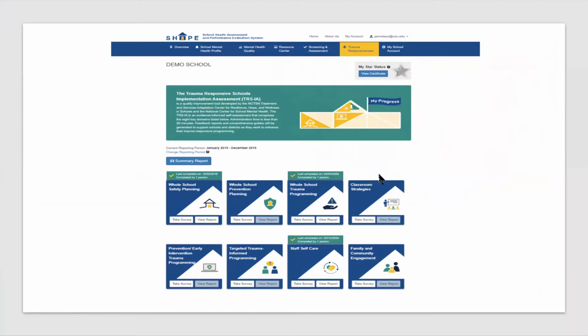And then what happens is once you're in, if you're scrolling across the top there in that blue bar, you'll see what's highlighted on trauma responsiveness. If you're interested in looking at just this assessment, you'll click on that button there, and the full TRS will become available to you. And so as you can see, there's 8 different mini domains that you can answer questions to. And I'll walk you through what each of those domains are and how they align with the framework we developed.